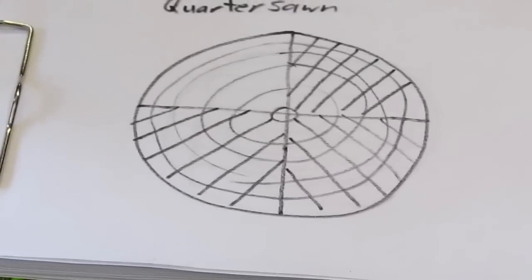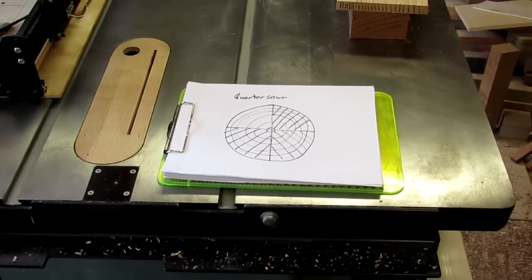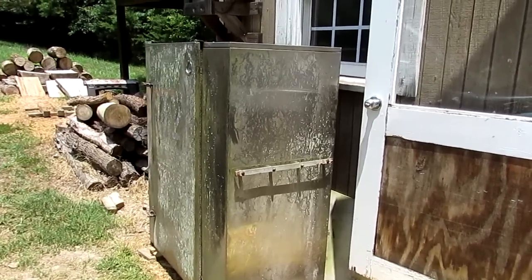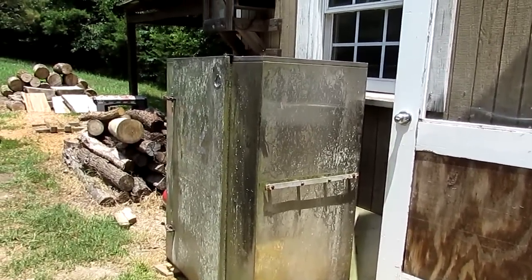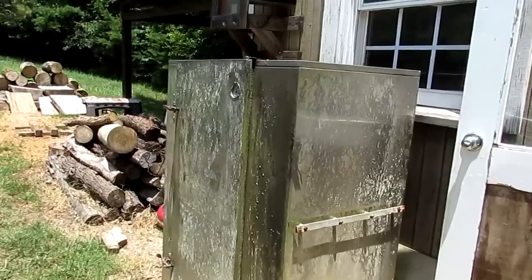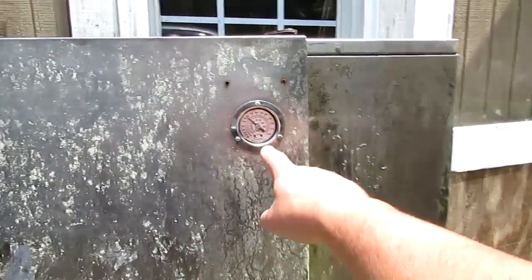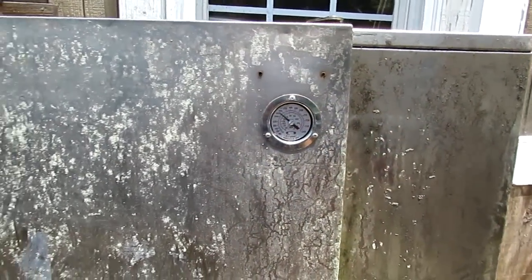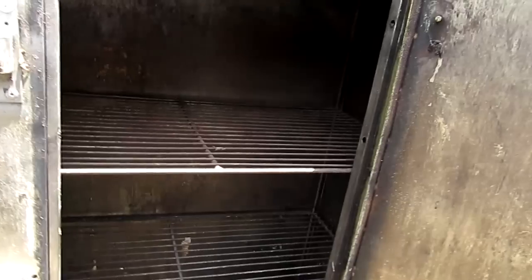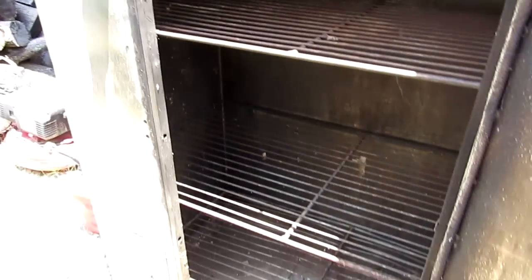All right, well, let's come out here and look at my kiln, or what's going to be my kiln, and we'll go through what I'm going to do to it. Okay, you are now looking at what is going to become my kiln for drying lumber and bowl blanks and things like that. It was an old smoker that my dad and my brother had, and they gave it to me. This doesn't work anymore, but I've got one I'm going to put in it, and I've got a lot of room in here to put lumber in and bowls and things like that.